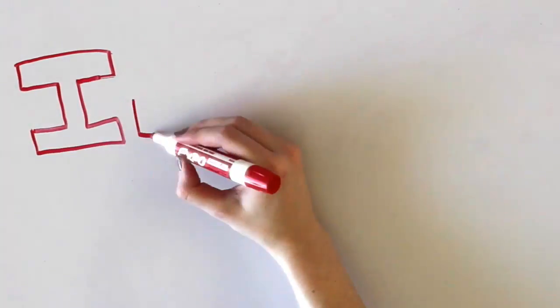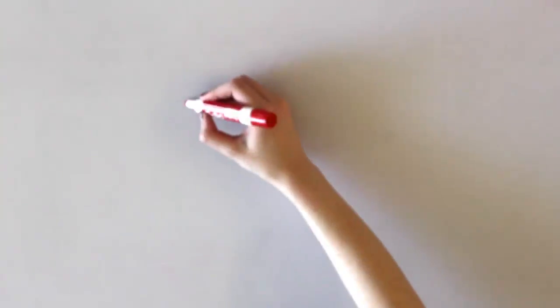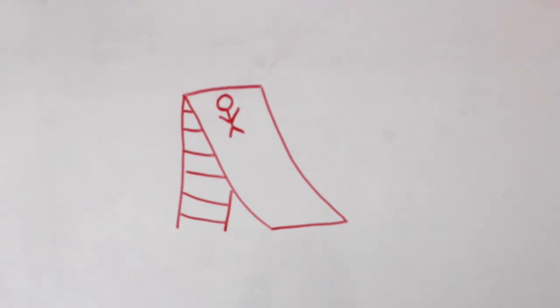In this video, we're going to explain how to calculate the forces acting on an object on an inclined plane. You've probably observed the basic physics of inclined planes in your everyday life. When you sit down on a slide, you shoot down. The steeper the slide, the faster you go. While this may seem intuitive, there's actually a lot of physics behind this interaction.